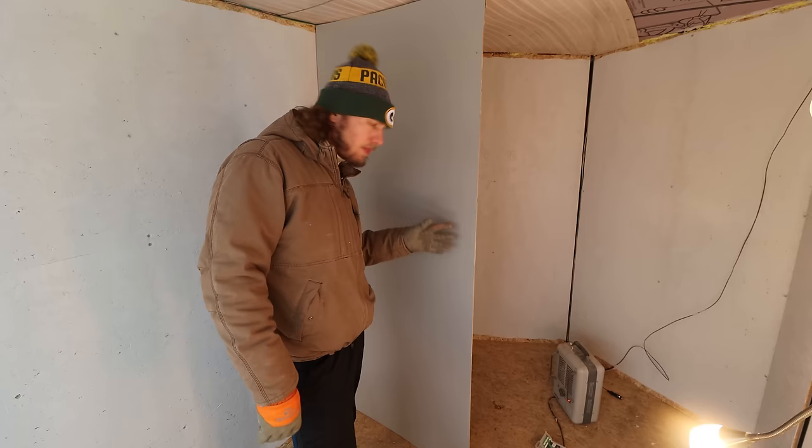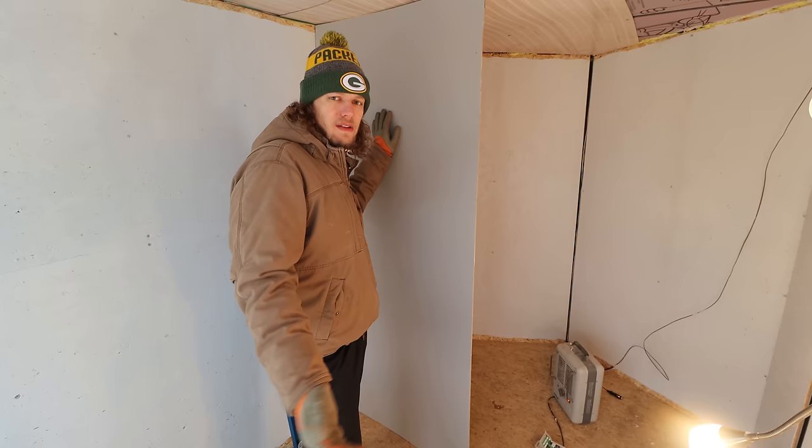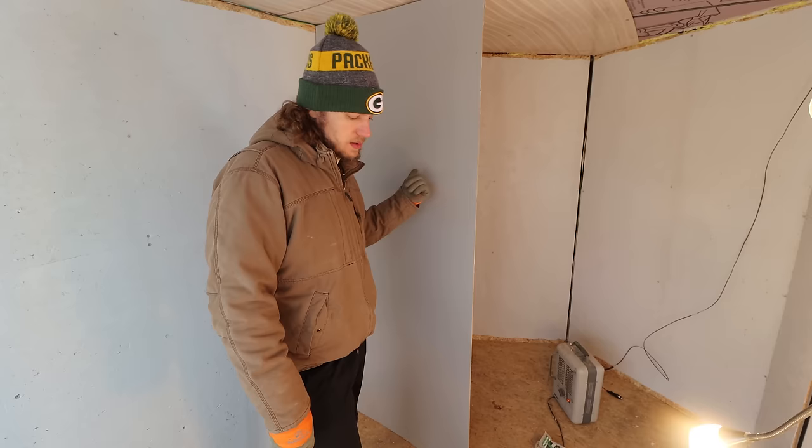So I remembered I just recently took the paneling off the back of our island in the kitchen and put up some shiplap. So I had that lying around, and now I don't have to paint any. So I'm just gonna throw this up, and I have a spare piece too to do the outside of the other wall. And I wanted to get something waterproof for the inside of the shower, like the other side of the wall. So I'll just get something put there and there, and I don't have to paint anything else.